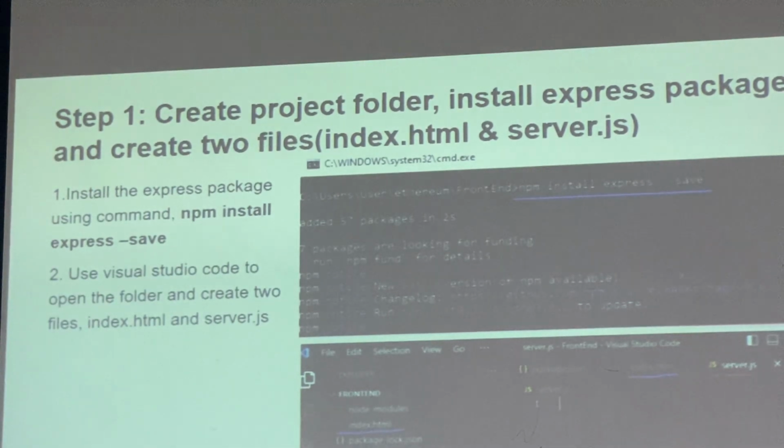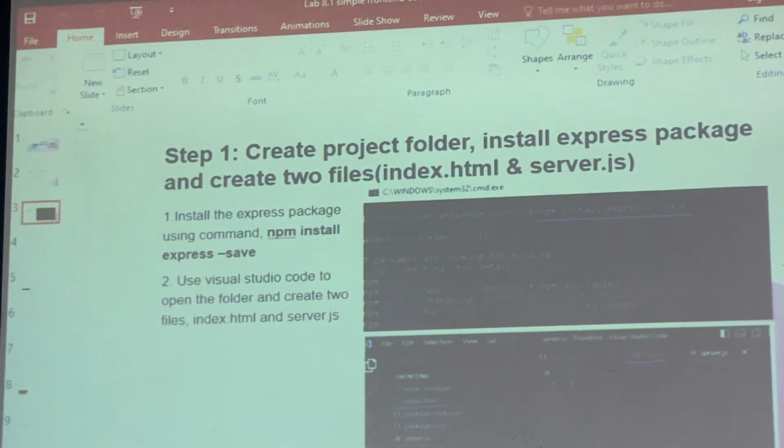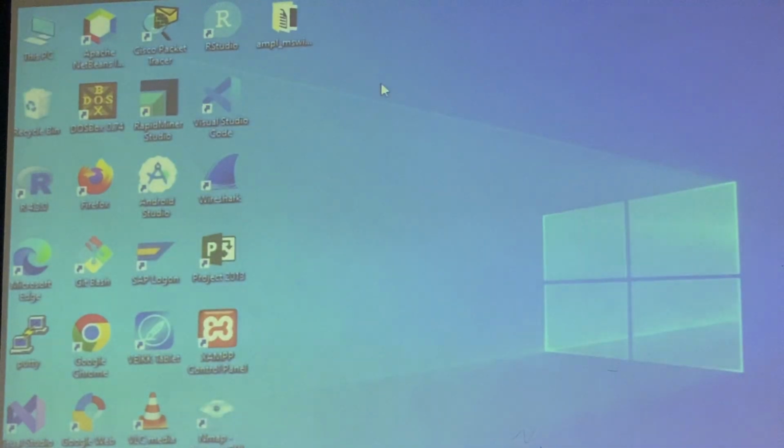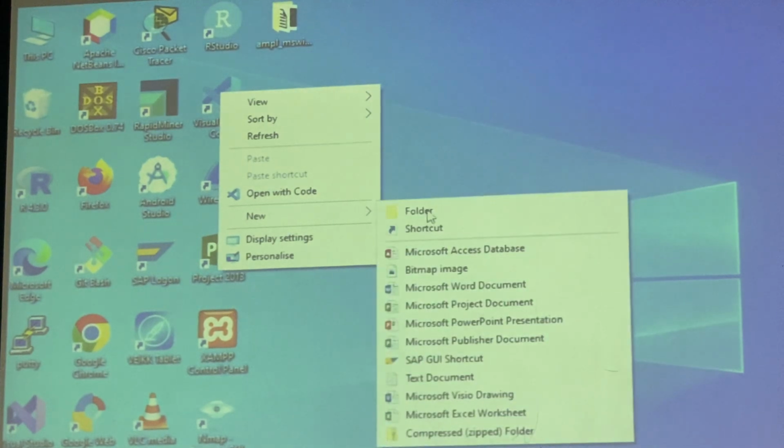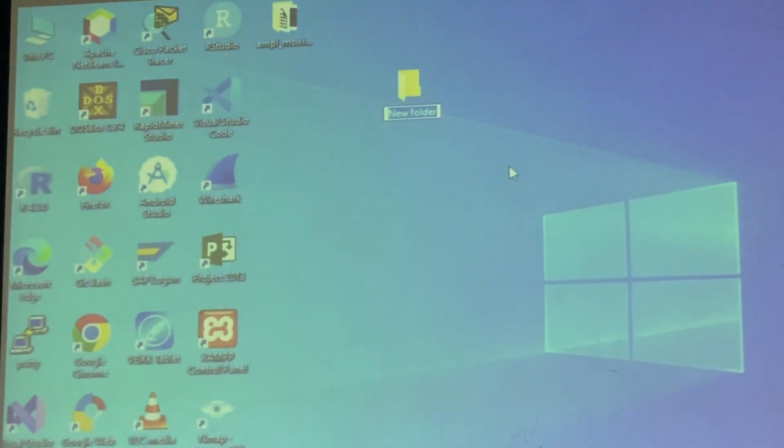So now, first of all, please let everyone follow. If you skip one step, you may not be able to know how to do it. I want everyone to follow. Okay? So first of all, at your desktop over here, we create a project. Okay? So a project, for example.